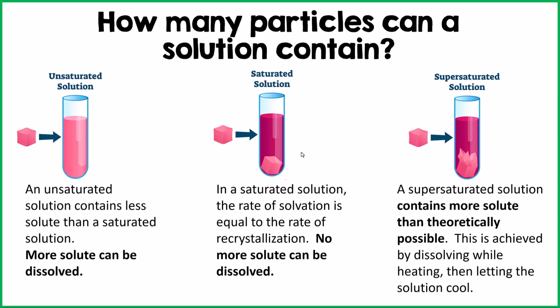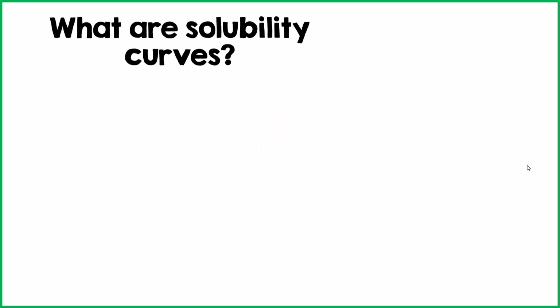The hotter the temperature, the more solute we can dissolve into a solution, and the higher the saturation point. If a solution was heated and more solute was added and then it was cooled back down, for the current temperature, this solution would actually have more solute in it than is theoretically possible. And sometimes that looks like crystals then developing on the sides or the bottom of the solution. And we'll get into a little bit more about how that works when you do your lab.